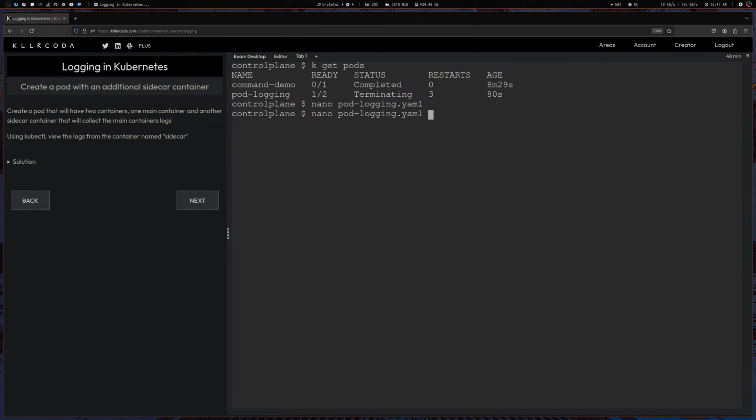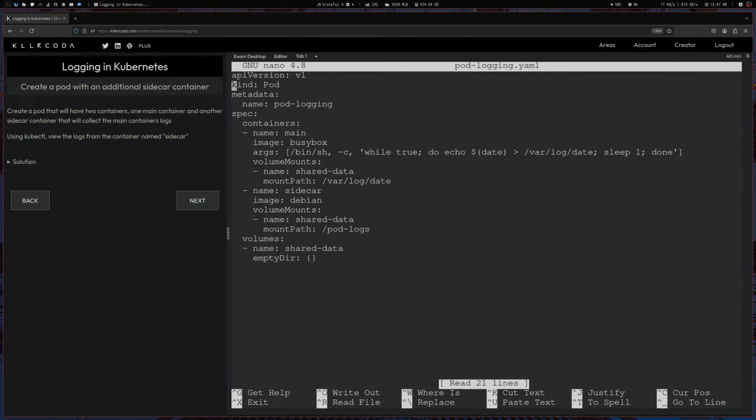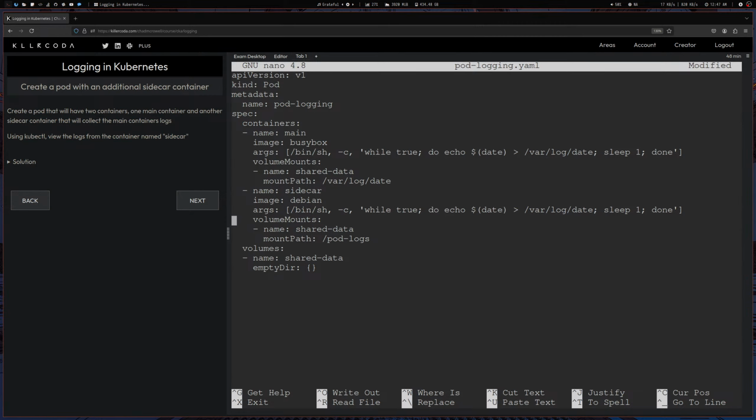View logs from the container named sidecar. So busybox is running this, and we need to do that. Under image, then args, we'll just read logs.